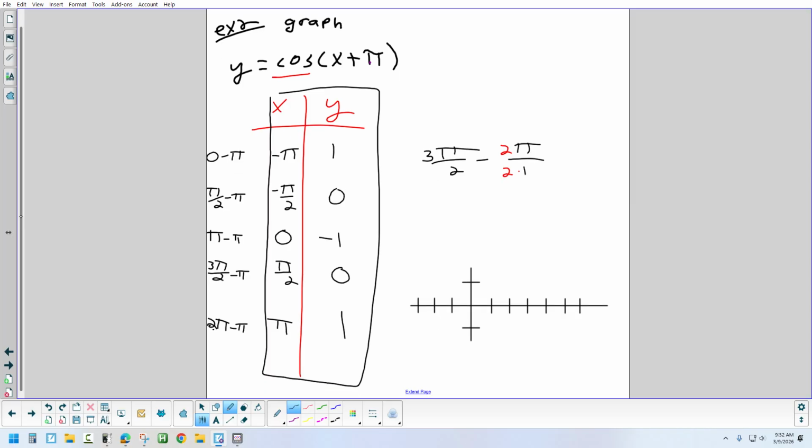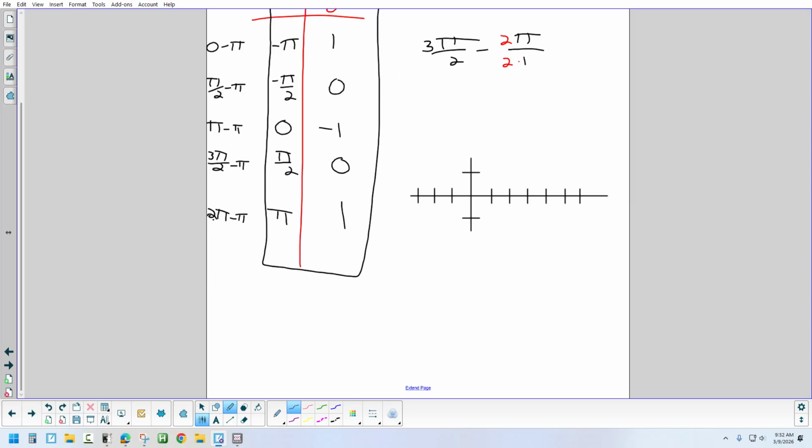Okay, this time we do need 2 values in the negatives, so we're going to start with negative pi over 2. You don't have to label the axis as 0. I know it has to be 0, but if you want to, you can. This is pi over 2 and pi. Okay, and now graph all the points. So at negative pi, you are at 1, 0, negative 1, 0, back to 1.